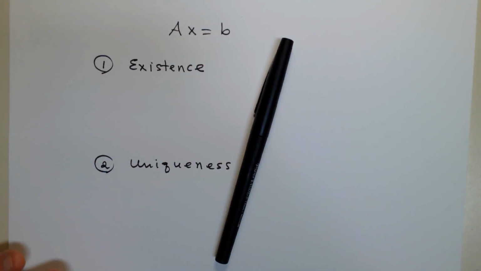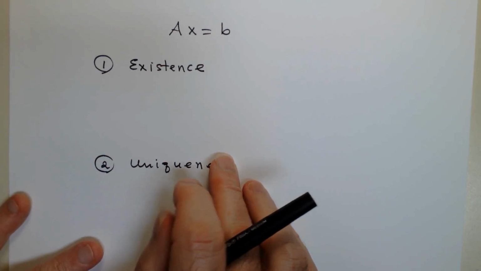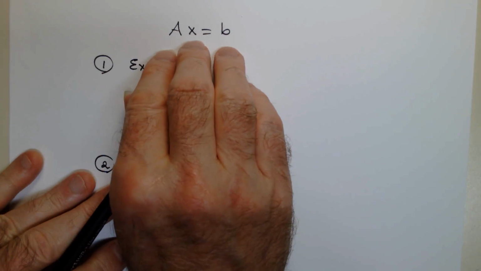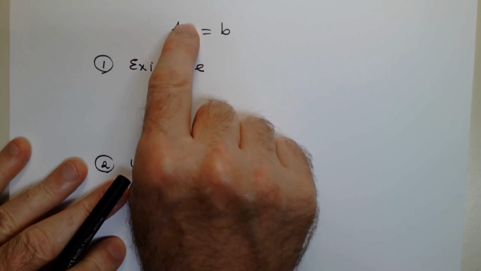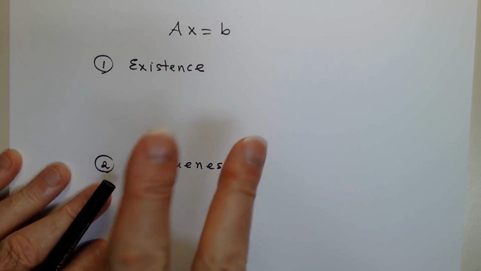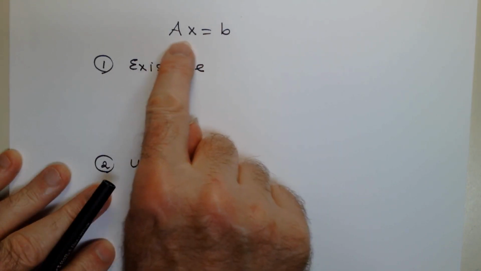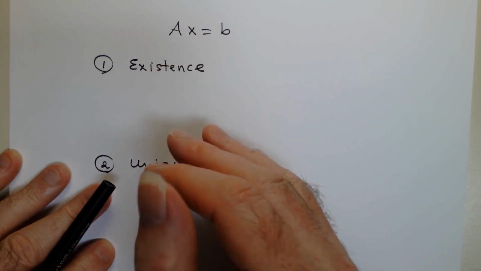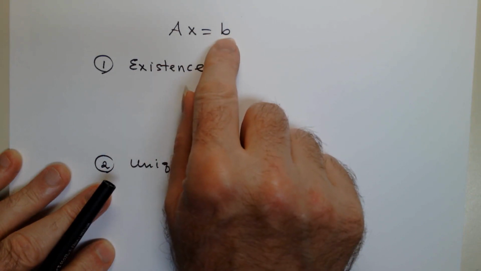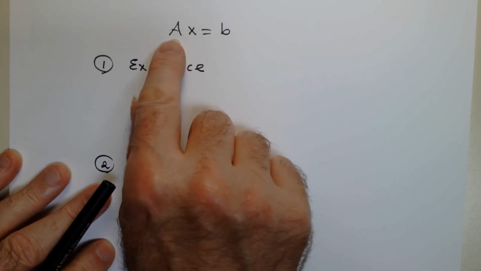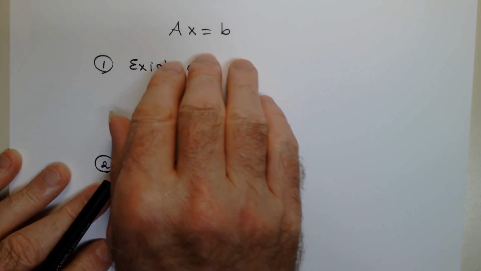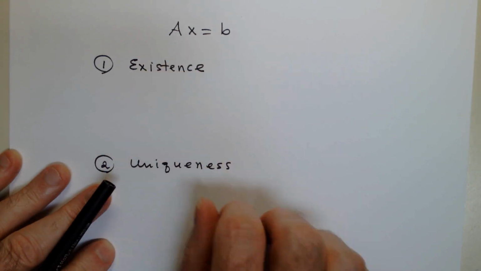All right, welcome to the document camera. We're going to look at the proof of Theorem 3.7. It's a very important theorem, and it tells us something about the nature of systems of equations when our matrix of coefficients has an inverse. Now, we have to show two things, right? First, that a system like this always has a solution. That's what we usually call the existence phase of this proof. So no matter which vector b you hand me, I know that there exists a solution to this system of equations. So there's kind of an a priori existence. I know that this system has a solution.